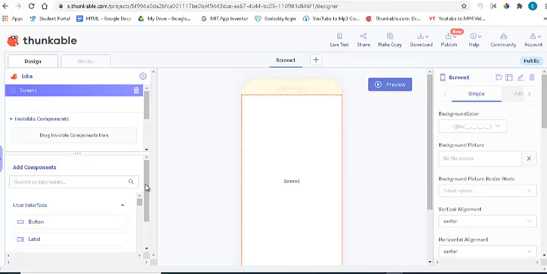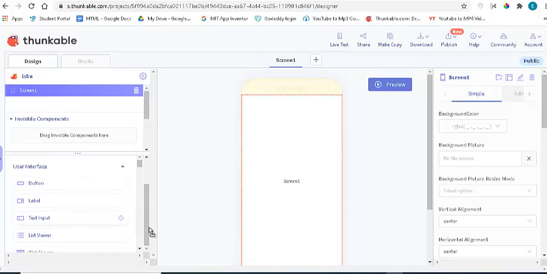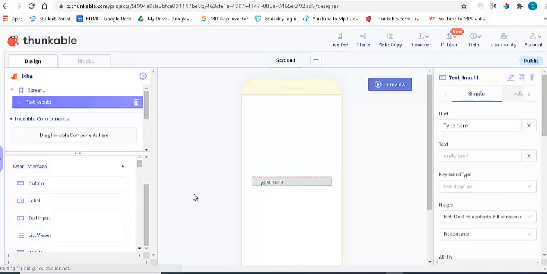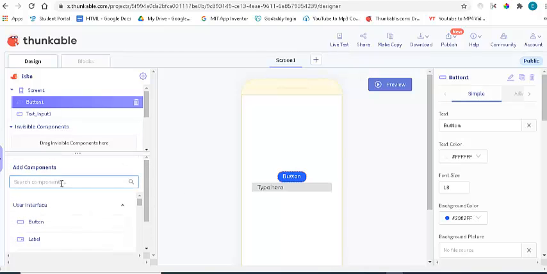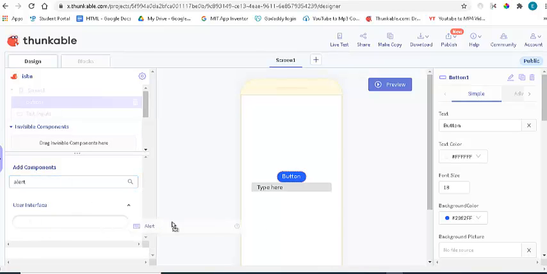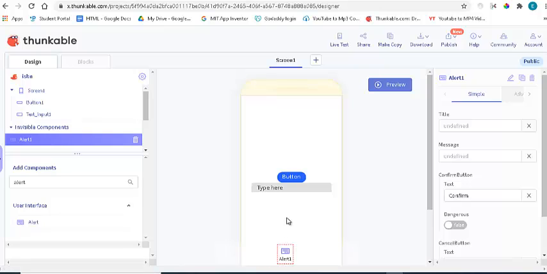So obviously I need a text input for the number to be entered and a button to start the process. Again, since we are going to display a message, we need an alert block. So I'm going to drag and drop an alert here. Again, it's invisible, so it goes at the bottom of the design. We want the button to go down underneath the text box, so I'm going to left click, hold, and then move it at the bottom, so it goes at the bottom of the text box.